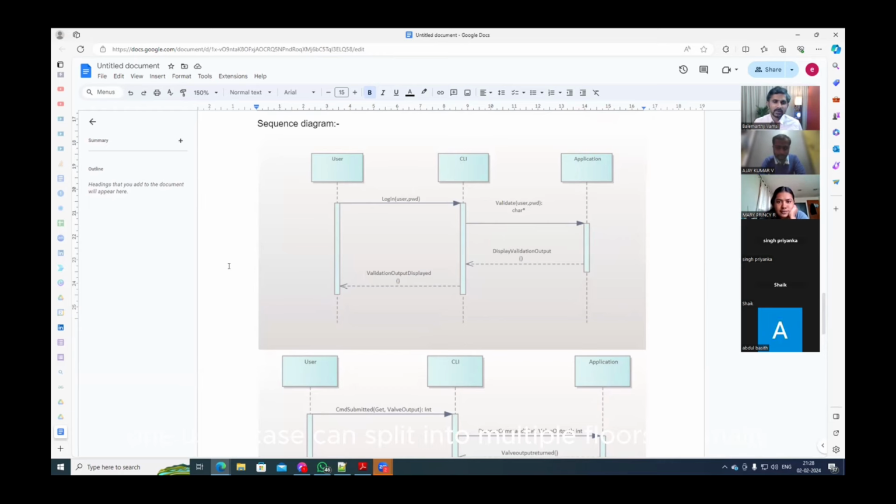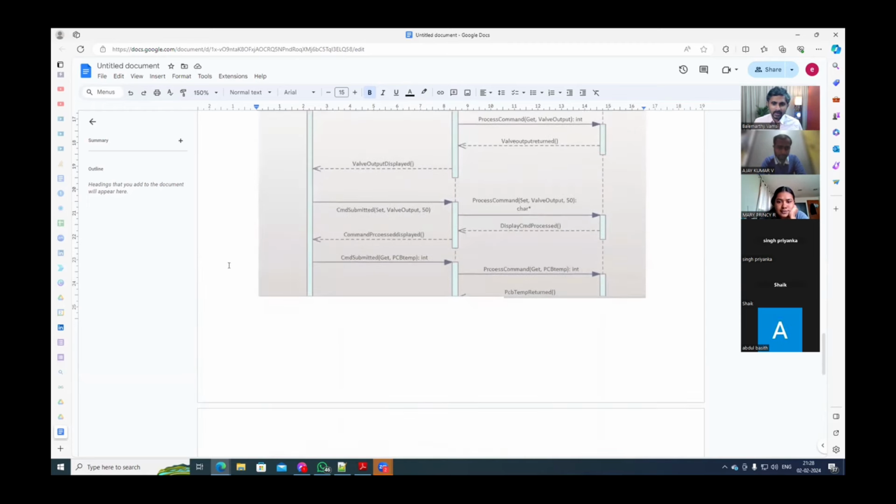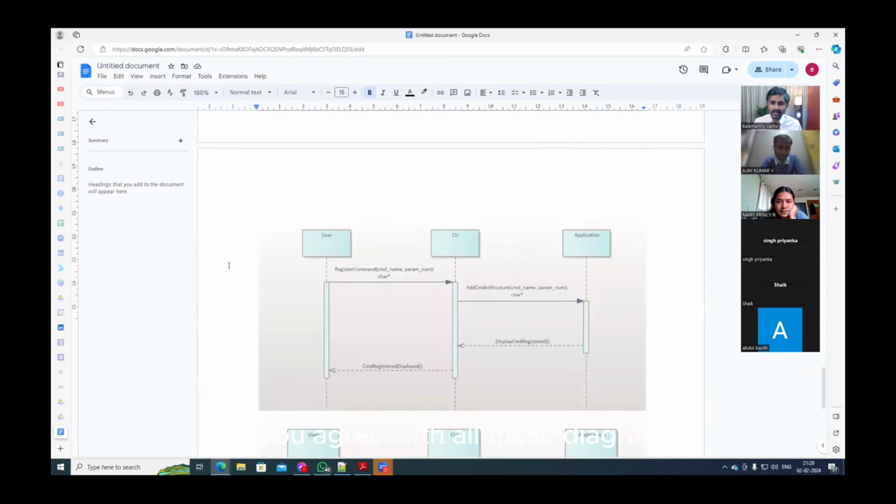One use case can split into multiple flows normally. But my point is, do you agree with all these diagrams? Or do you say she has done it, so we agree? Or do you think it is not correct here, or this has to be improved? Any such comment, or is it a green signal from you?